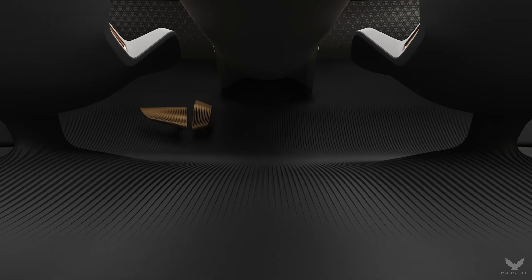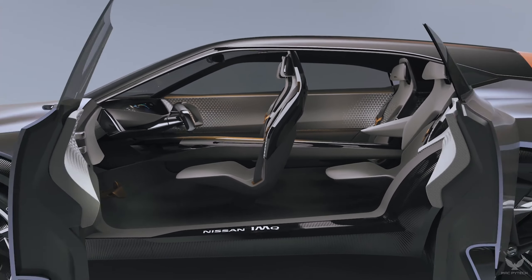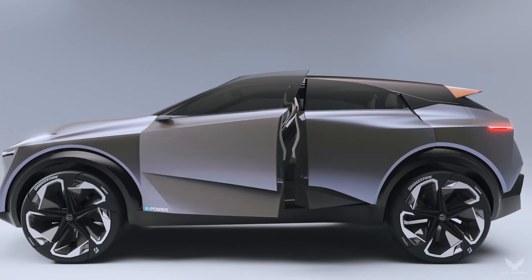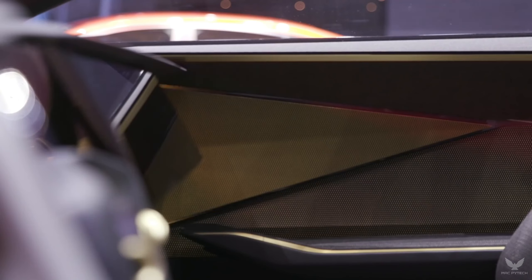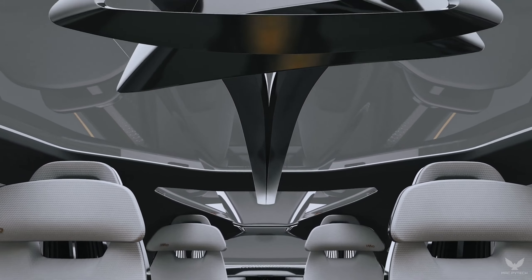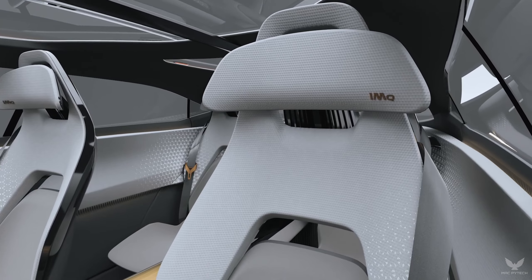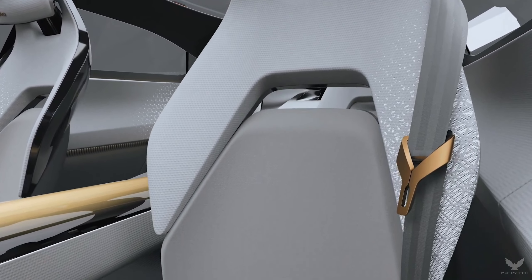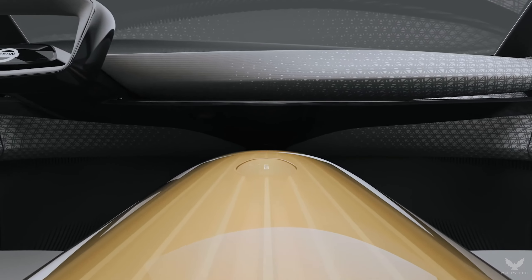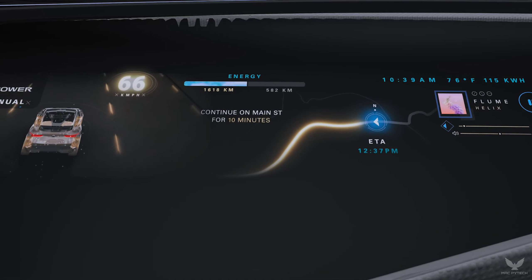The Japanese design themes, blended with contemporary technology, continue inside. The IMQ's doors are hinged at their outer edges and open to reveal a futuristic, spacious interior, featuring four individual seats that rise seamlessly from the lamella-covered floor, which provides a visual link to the exterior. Nissan's familiar gliding-wing instrument panel dominates the front of the cabin, with a center console emerging from beneath and stretching back between the front seats into the rear.